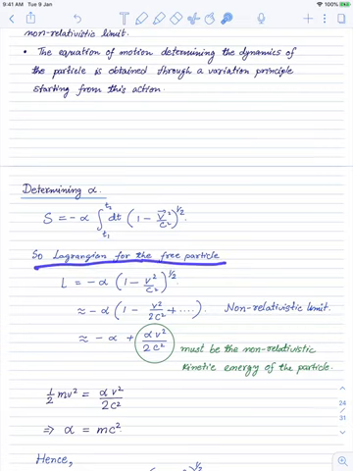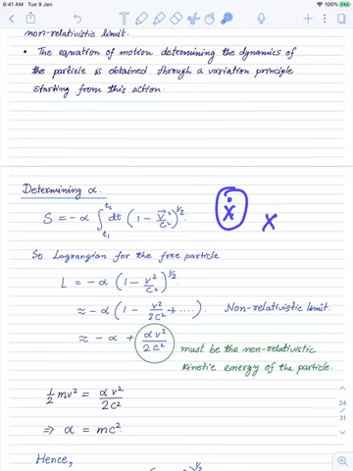Of course, for the free particle, we'll see that it cannot accelerate, for instance, but that is a solution to the equation of motion, not a priori. Here we're just writing down the Lagrangian. V is basically x dot, and this x of t is the degree of freedom for which we're writing down the Lagrangian.